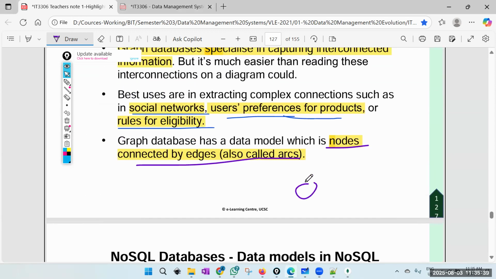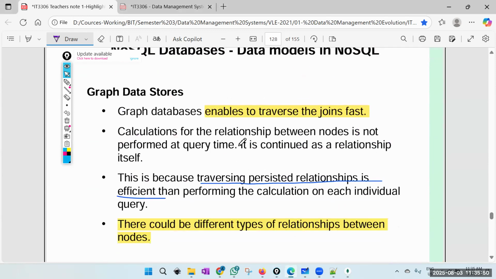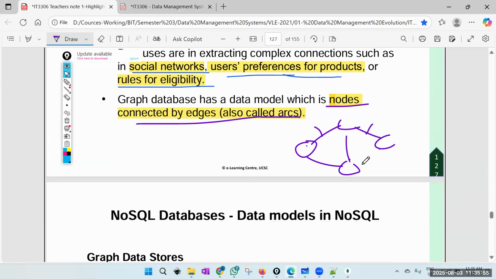Okay. Nodes connected by edges. So that is what I showed you, right? So these are the nodes. These are the edges or arcs. So we can traverse from one node to the other. Once you retrieve the data to memory using Java or Python, we can traverse. But traversal is from data structures and algorithms, right? There are different types of traversing: depth first traversing, breadth first traversing. Then there's some problem solving like shortest path.